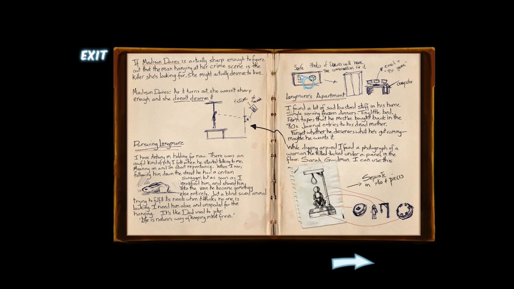Ooh, what is this? A safe. Photo of Davies will have the combination for it. Wait, photo of Davies? Is that what that says? Well, this is stuff I've already done, so I don't really need to know this. Email, computer, yeah, that's that whole computer system, Longmore's apartment.